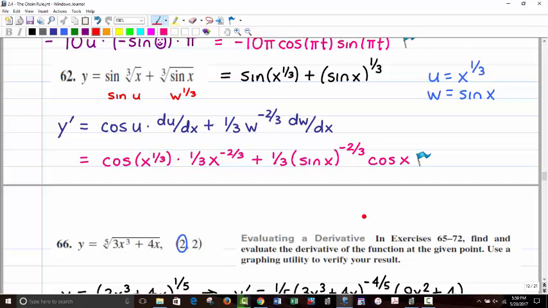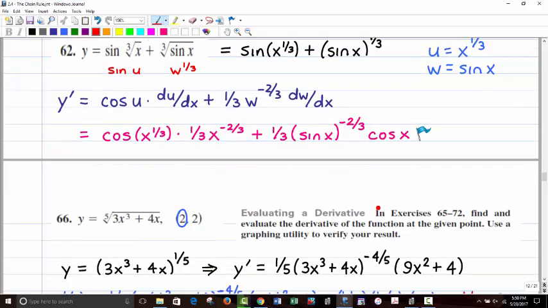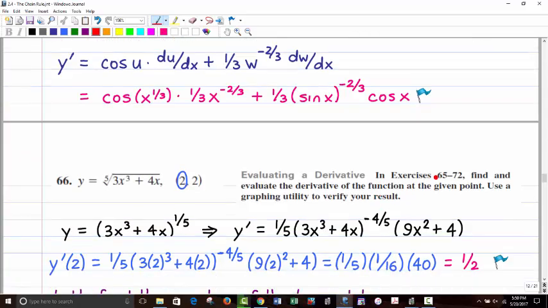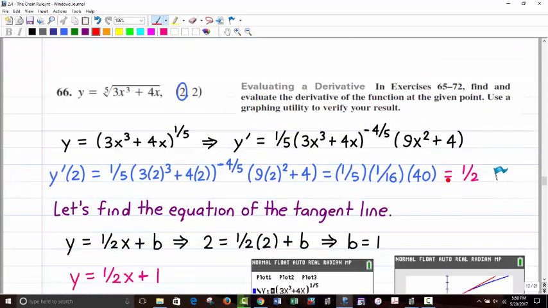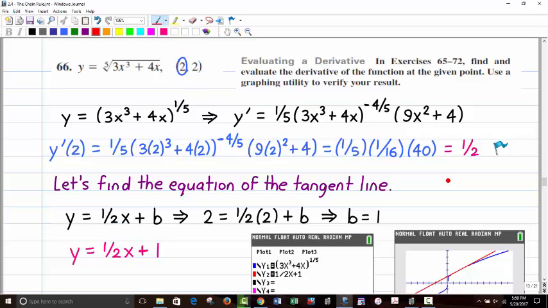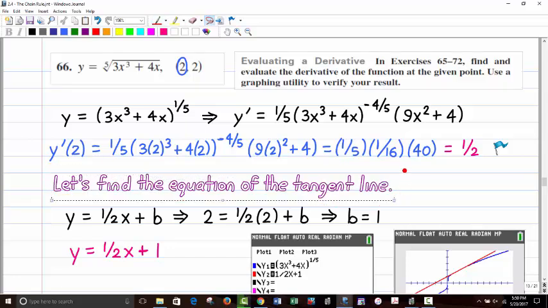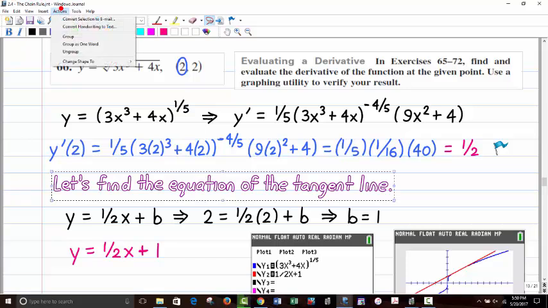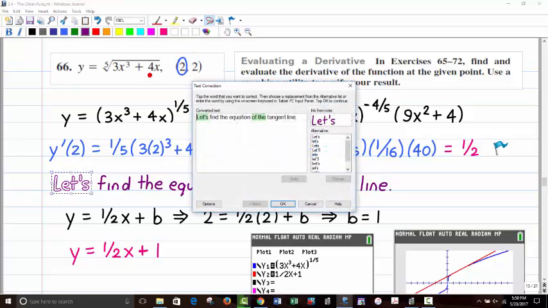I think I'll skip past this next one so we can get this moving a little bit. All right, here we go. Now we're finding the derivative at a point, and while we're doing that, why not find the tangent line? Sounds fun. So we're going to need the chain rule to take that derivative.